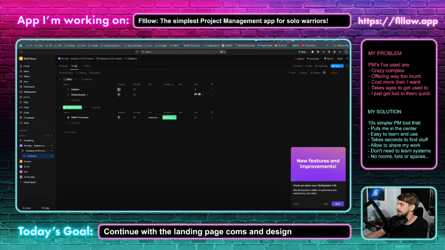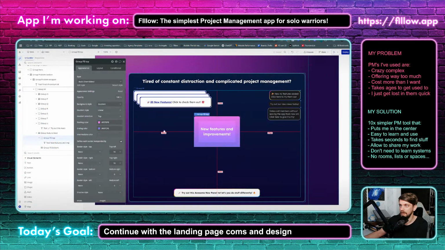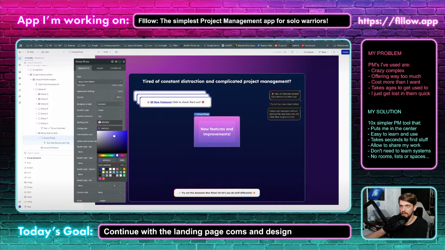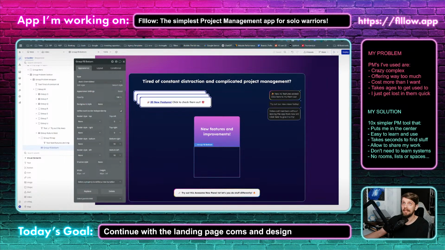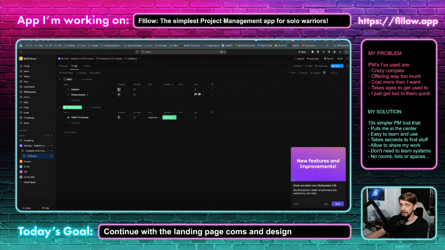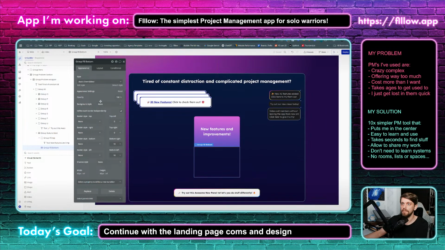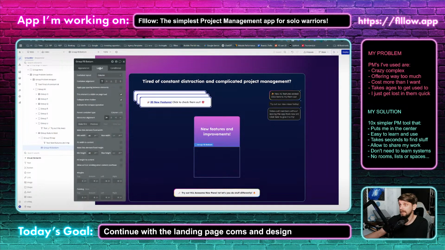Okay, I have that. Actually, colors have to be a little bit darker. Just a tad. Okay, good. And then the bottom one is dark gray. Actually, I like their design, by the way.